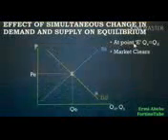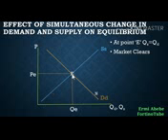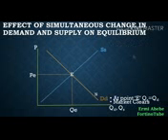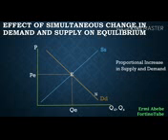As before, now at point E, the old equilibrium, quantity supplied is equal to quantity demanded. What does this mean? It means that the market clears. Now in this situation, both supply and demand have changed. How did they change? Both demand and supply have increased, and both increased proportionally. That means the distance each of them moves is equal.